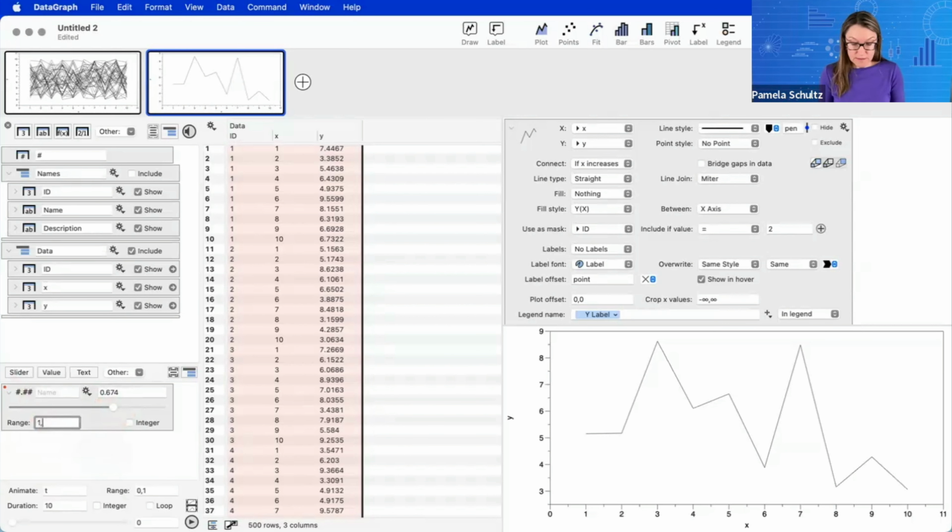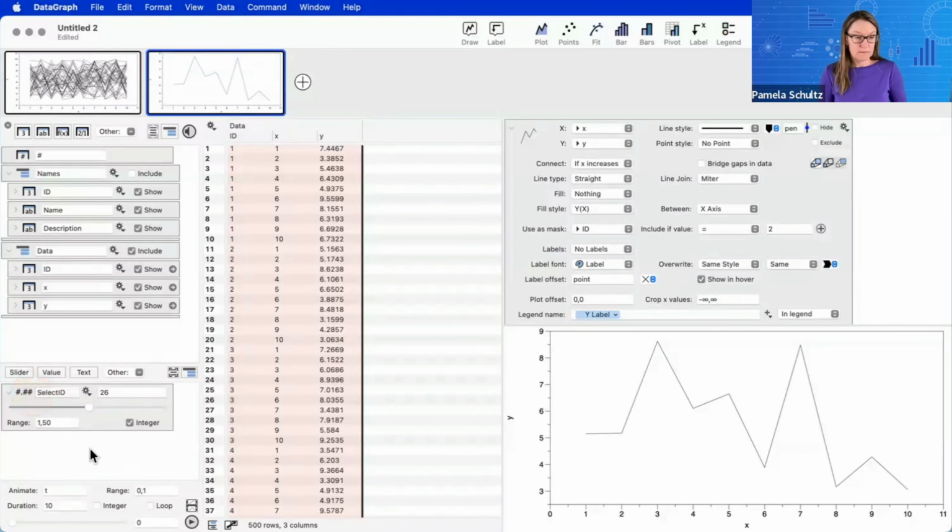I'm going to set this from 1 to 50. And like I said before, you need to make this an integer. Then as I change this, you see how it changes with integer values. I'll call this, I think I called it, something like select ID.